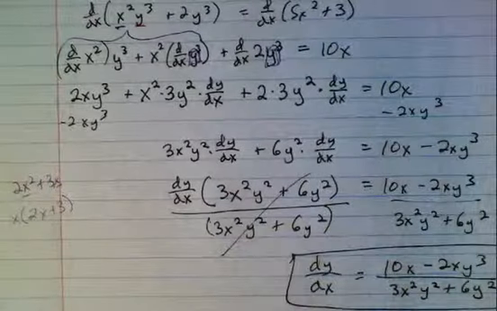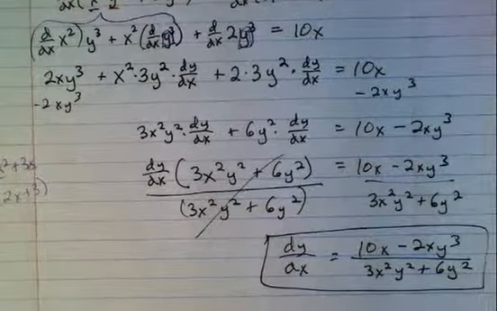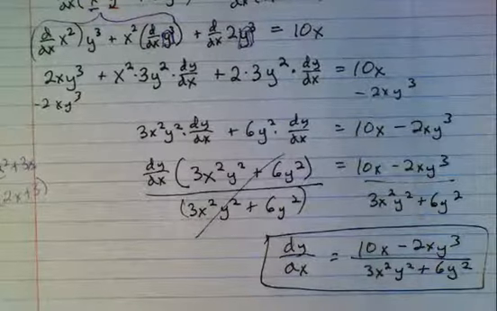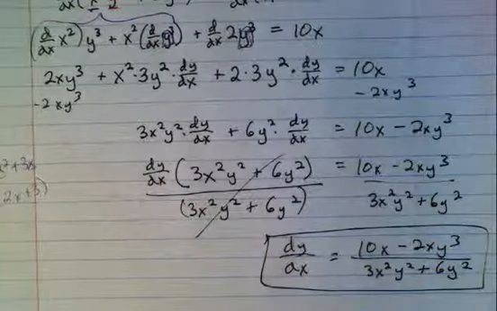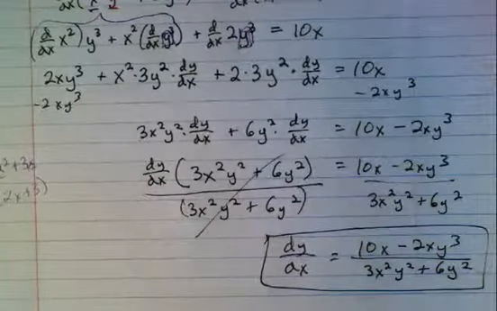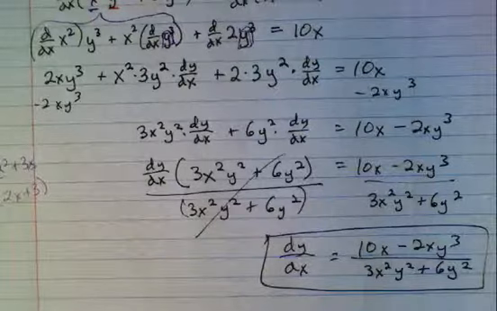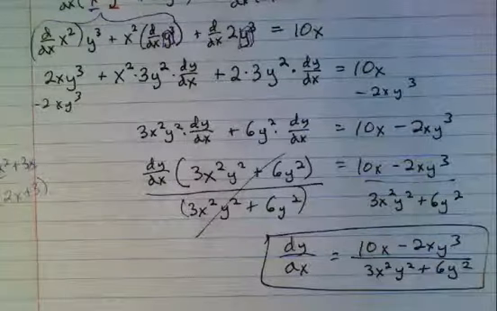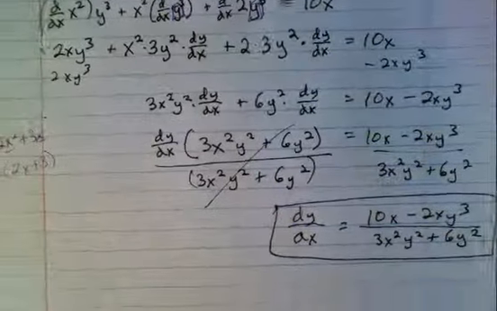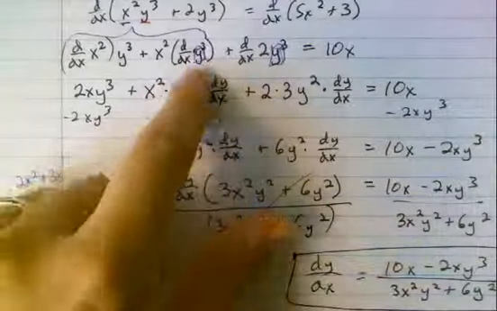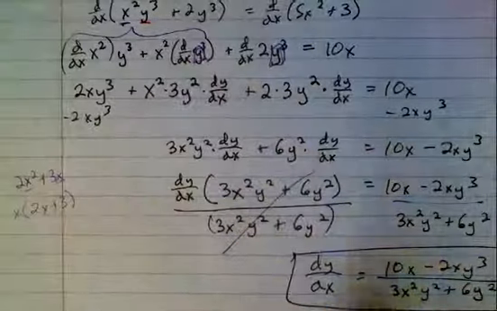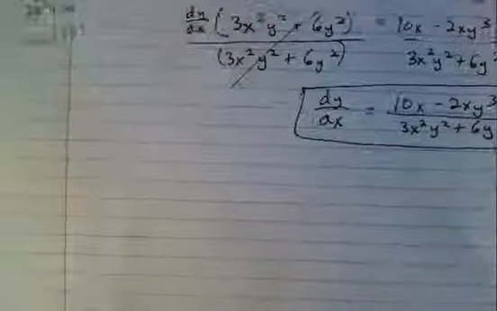And there we go. Fairly complicated derivative, but it's just saying that depending on what x is, depending on what y is, both of those are going to affect the slope of the tangent line. Let's keep doing examples. The only change here is the automatic box around the y, and then having to solve for dy dx at the end.